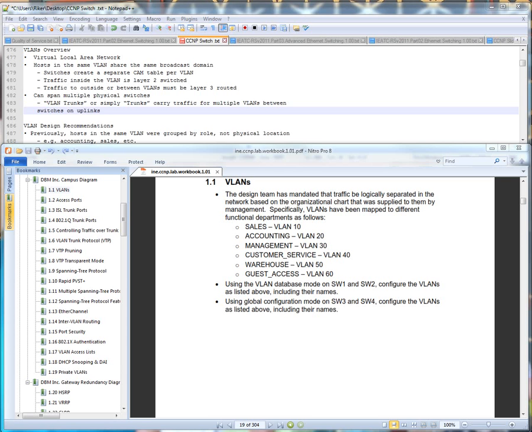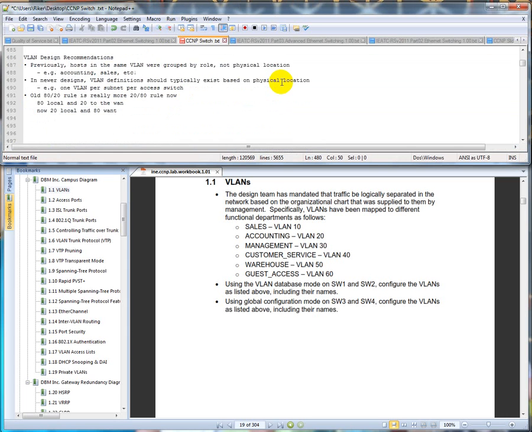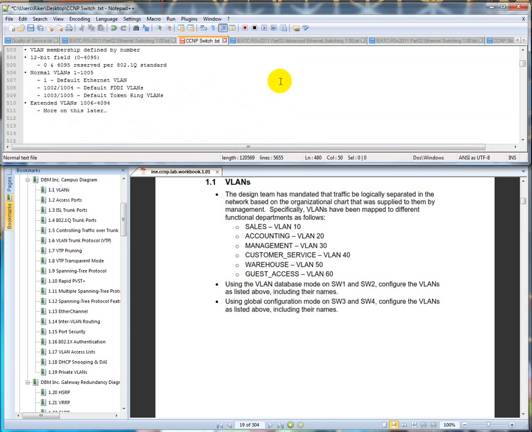So the first thing that we're going to do is talk about the VLAN as we have been. Moving a little farther into what a VLAN is, a virtual LAN, a little bit more detail about it: VLAN numbers are defined by a 12-bit field, and the 12-bit field is going to be the last 12 bits. The 12-bit field is going to go upwards through 512, 1024, 2048, 4096, and that's going to be your 12 bits.